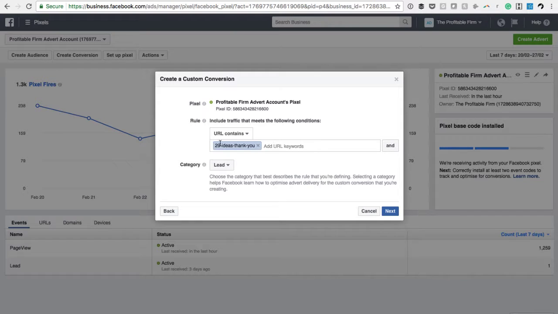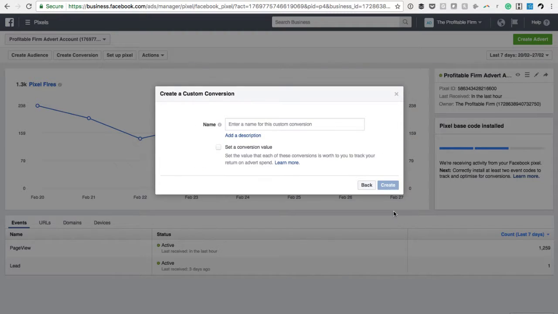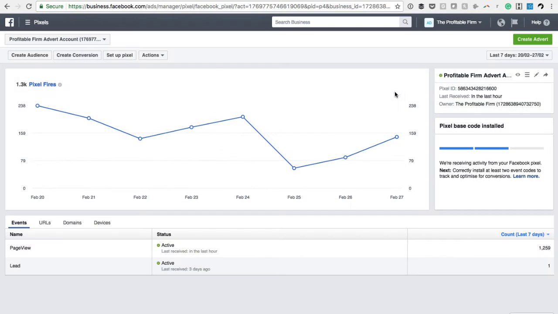So you can see here that the text is in here, and it's under URL contains, and then I've selected lead, and then you can just click on next, and then just give it a name. So you can call it lead, or you can call it content ideas lead, and then click on create, and that's pretty much it. So I've actually already done this before. So you can see here the lead I set up 3 days ago, and we know it works because first of all it says active, so that's good. And actually we know that someone has been on the thank you page because one person has visited it in the last 3 days. So we know that it's tracking the lead successfully.